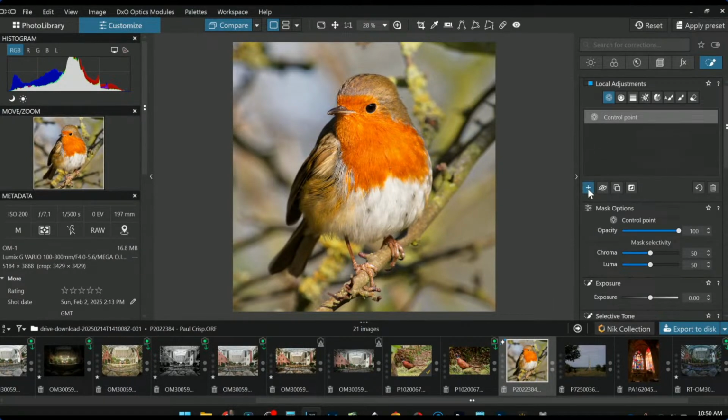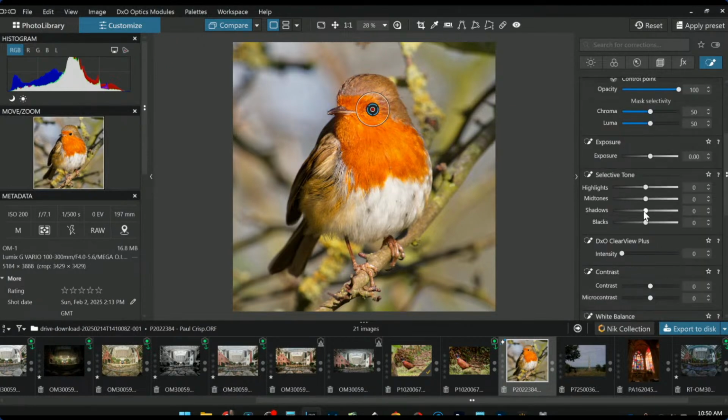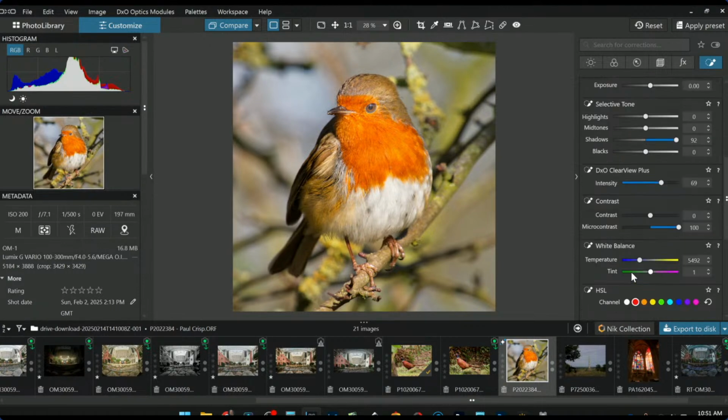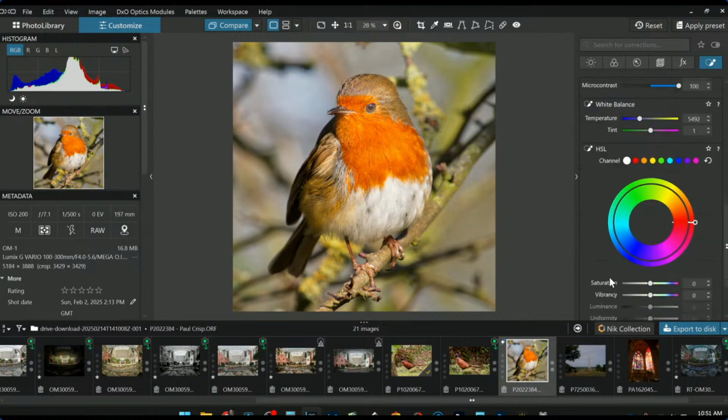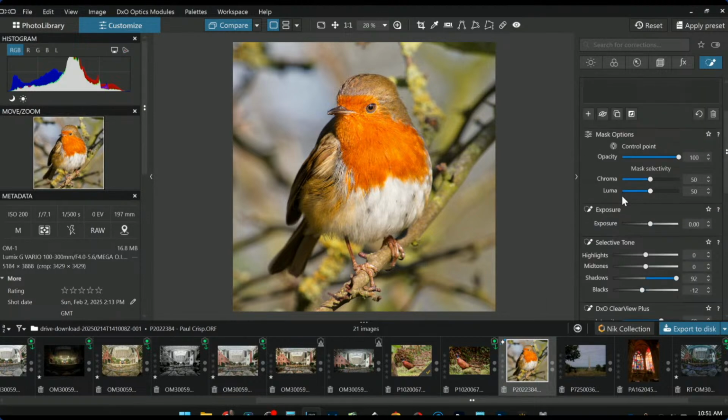And let's get the eye, if we can bring out the color of the eye. Okay, get glossy. Contrast. A little bit of saturation, vibrance. And let's pull it back. Okay, good. And the beak looks good. The talons look pretty good.